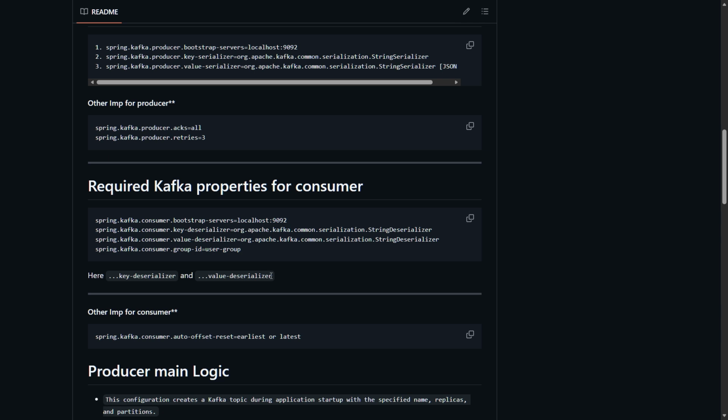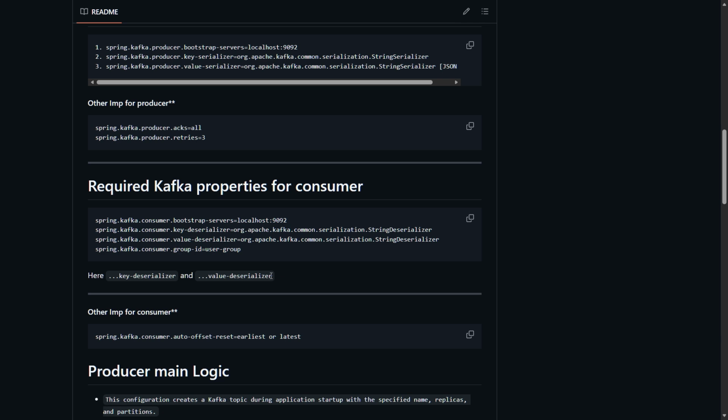Then we do need key deserializer, value deserializer, and group ID. Group ID is optional here. So there are 3 properties which we do require for the consumer: spring.kafka.consumer.bootstrap-server, then key deserializer, and then value deserializer.